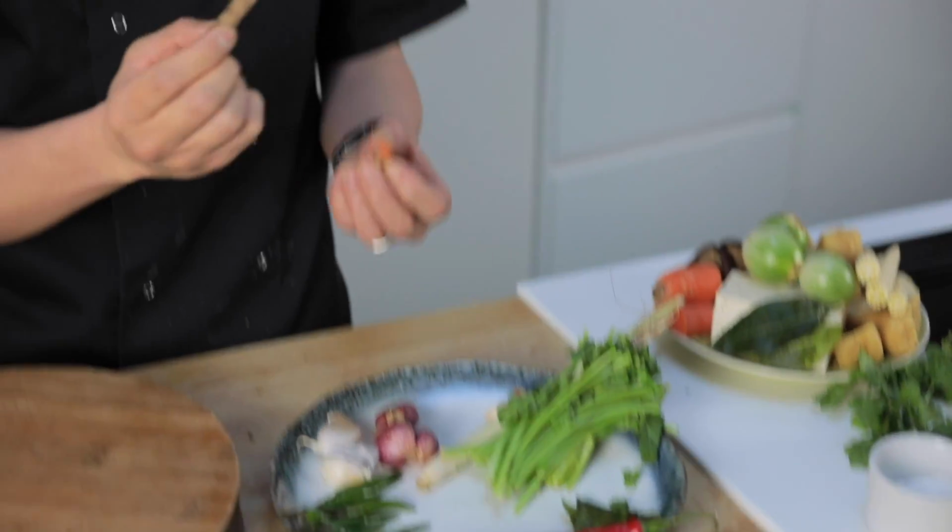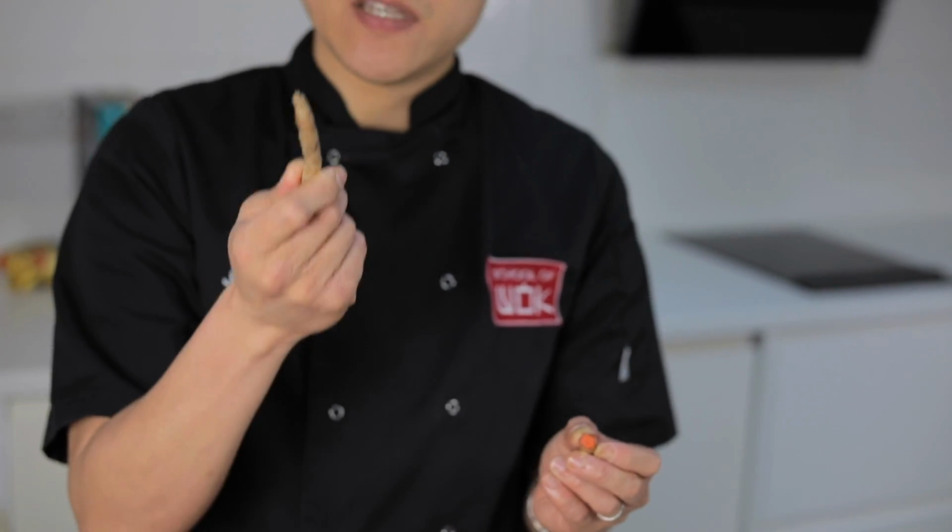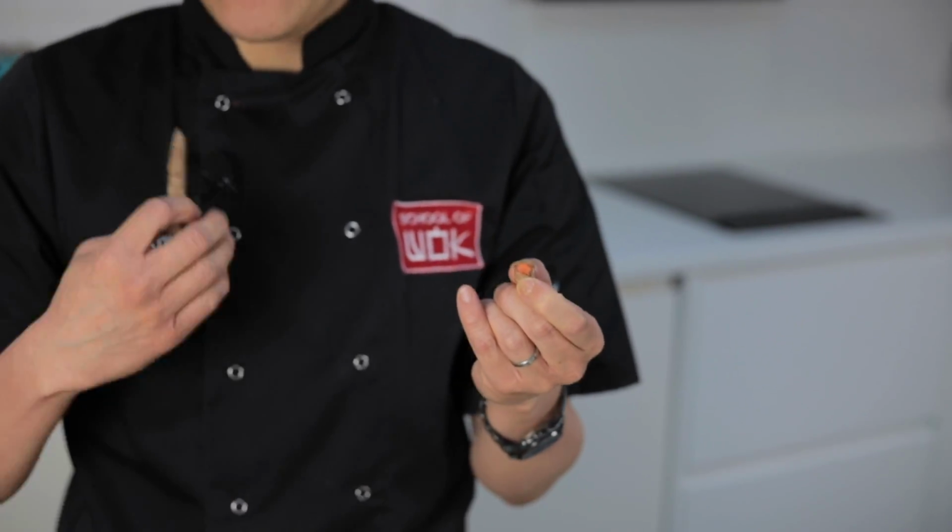This thing here looks a little bit strange. So we've got finger ginger and then turmeric, two roots that are like cousins of ginger, but finger ginger is almost bittersweet in flavour. Turmeric, that's fresh turmeric there, and that's going to provide a yellowy orange colour, accentuates the green of the green paste.